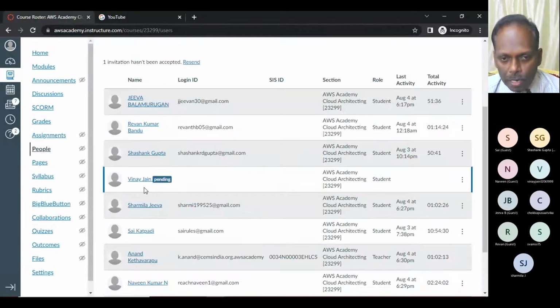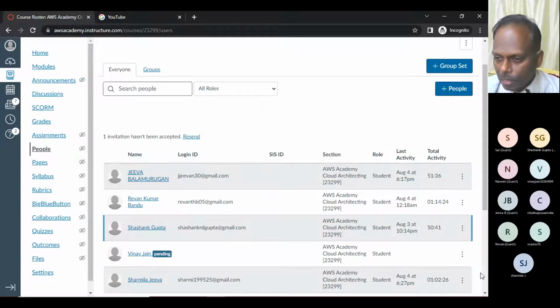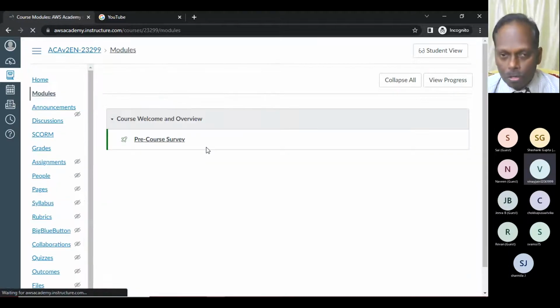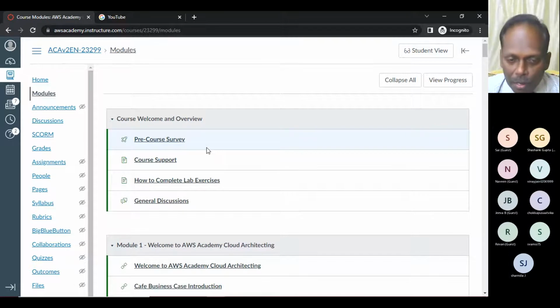I can see that Vinay is not yet enrolled in this particular program. Vinay, please do it at the earliest. That is one important thing. When I go to the modules, there is a sandbox. Please complete it, don't delay. Everyone has done it, only you have not.